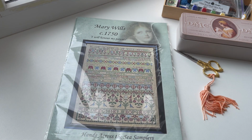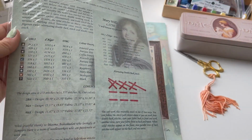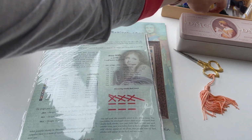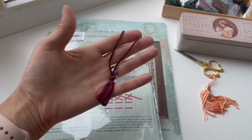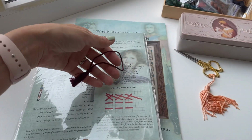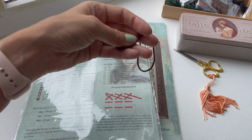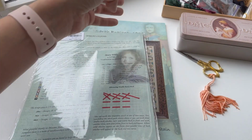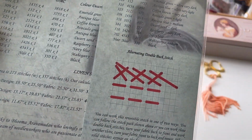And also, let me show you the key. The key is here. Actually, there was a scissor fob, one second. The scissor fob was here as well, inside. I just took it out. I want to use it for some scissors, and it's so soft. I bet it's made out of silk for sure. And I love the color. The color is gorgeous.